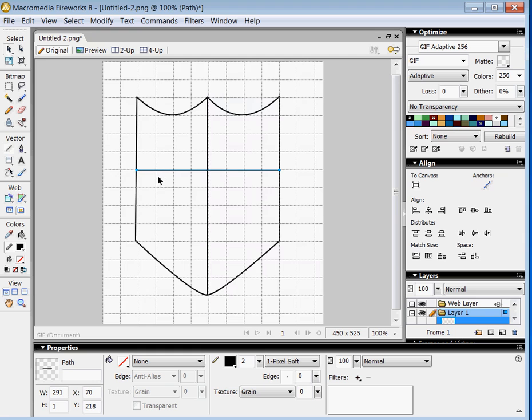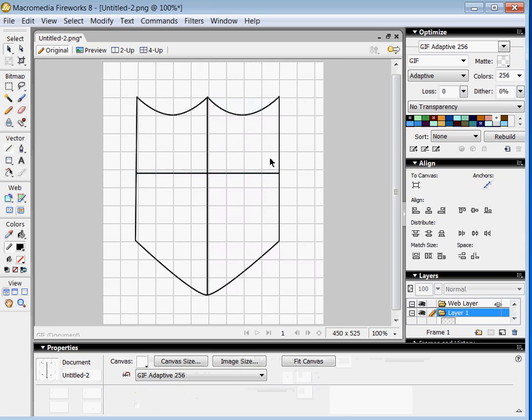If you don't quite do that, when you fill it in later with the color, there's going to be a little gap here if that line isn't perfect, and the color is going to leak out. You just have to redo it. So this looks pretty good.